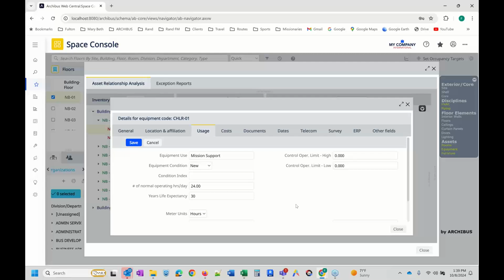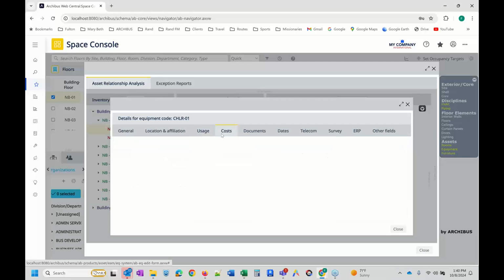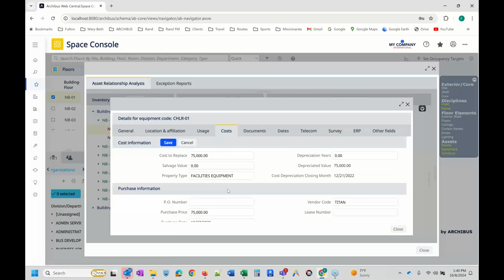You can also hook up these things to building automation systems. So not only can you get current information about what's going on with a particular piece of equipment, but you can also initiate other activities from that, either a work order or an alert that somebody needs to go and attend to that, or things of that nature. You can track costs. So the costs from the beginning, how much it costs now to replace it.